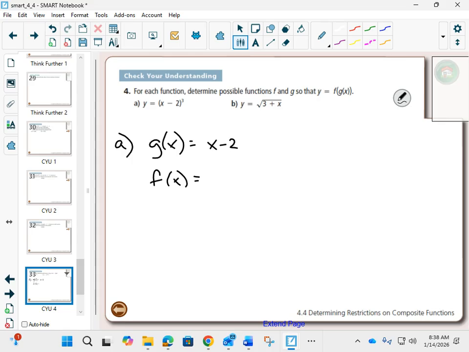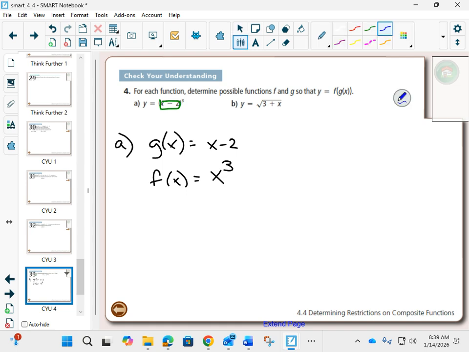The x minus 2 is getting cubed. So your outside function is cubing, so we call our outside function x cubed. So what happens is first you do the x minus 2, and then it gets cubed after that. So here we would say, I recognize that this x minus 2 is inside getting cubed, so my outside function is cubing. And we just write x cubed for the outside function.